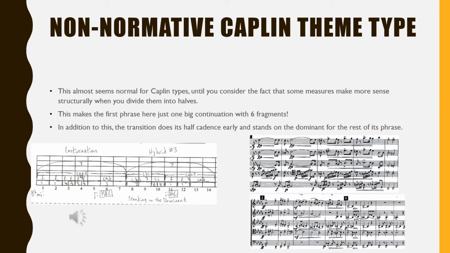And then after that, we have the next phrase, which is a hybrid 3. And he sort of does the same thing here with dividing up a measure. First, he has a basic idea for 2 bars, but then he has a contrasting idea that he only does in 1 bar. But the thing is, it still has the feeling of a full 2-bar contrasting idea. And the reason it has that feeling is because he divides the bar up in half again. If I were to sing there, well, actually, let's just take a listen, because that'd be better than my singing.